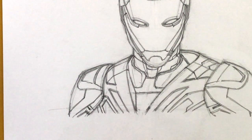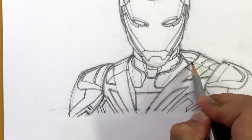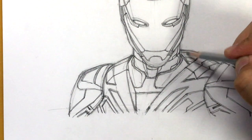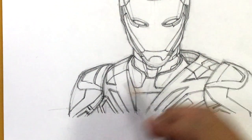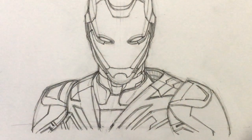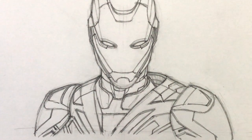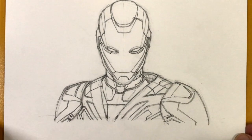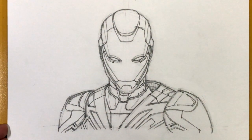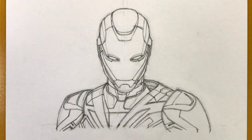I think we are pretty much done. Right here, I'm just going to draw a line going across right here, and another one like that. Okay, this is actually just darkened area, so I'm probably going to shade that in. Anyway. Pencil down, zooming out, and there you have it, you guys. This is our rescue armor right there from Avengers Endgame.